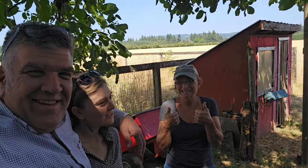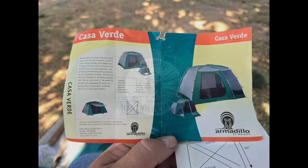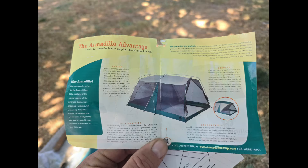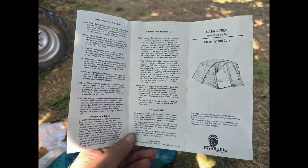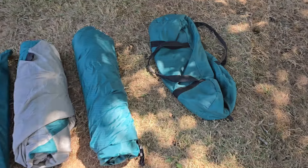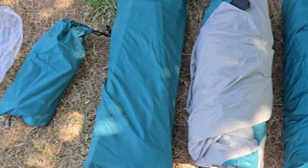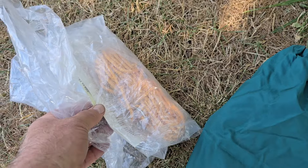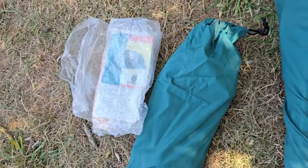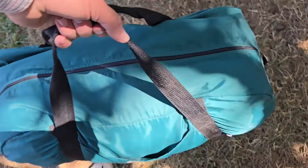All right, everybody. We did it — we did the tent build. There's the bag, there's the tent and the fly, and the stakes. This is the poles, the stakes, and the directions. Directions and some extra tie-down cordage is in here. Boom — it all fits in its bag. Going back. He ain't going to be backpacking with this baby. Maybe.